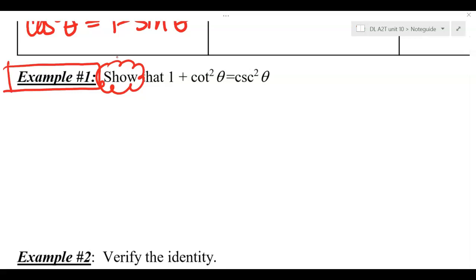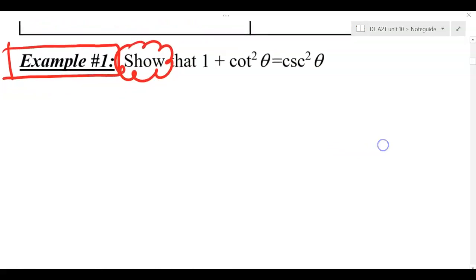So I'm going to pick one side of the equation to work on. I often pick the side where I feel like I can start working, like there's something for me to do. So for me in this problem, that would be the left side. And the reason it would be the left side is because I know that I can think of the cotangent as a fraction. And then that means that I can think of 1 as a fraction, and I can try and put the fractions together like we did in the simplifying problem. So I'm going to rewrite cotangent. So this is all about manipulation. As a fraction. So I'm specifically going to write cotangent as cosine over sine. And because the cotangent was squared, the cosine is squared, and so is the sine.